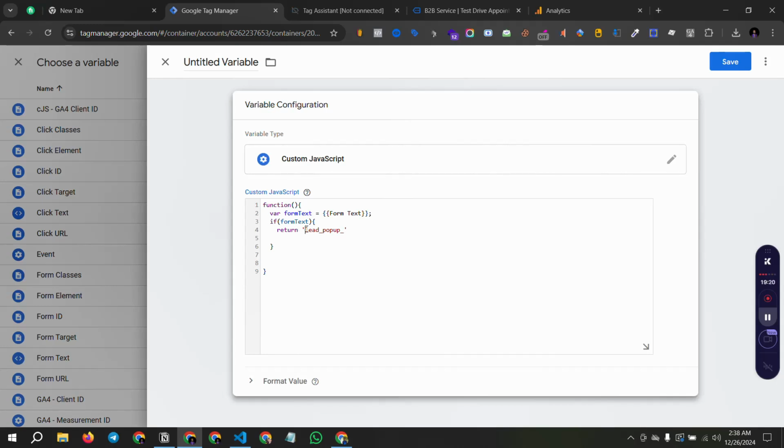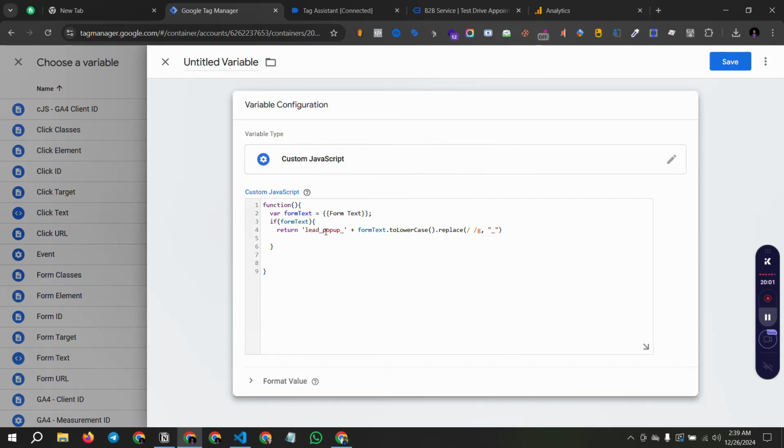This is our base part, and then we can use a plus, then form text dot toLowerCase, then dot replace with double slash G, then a comma, and underscore.